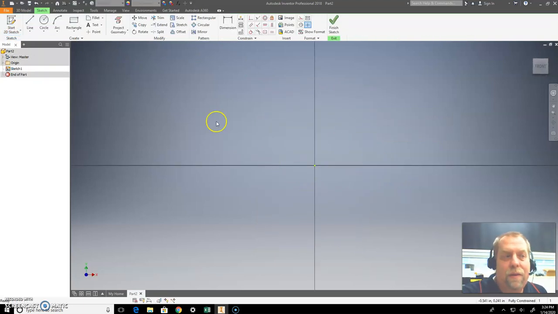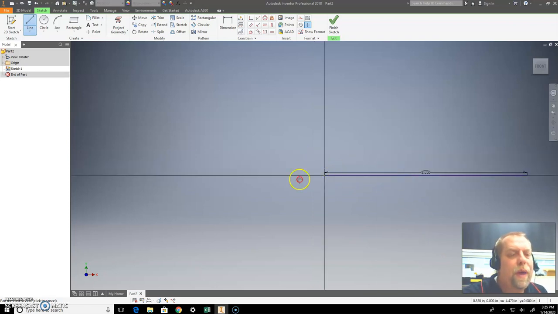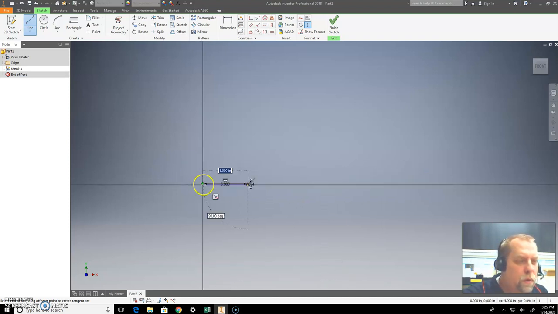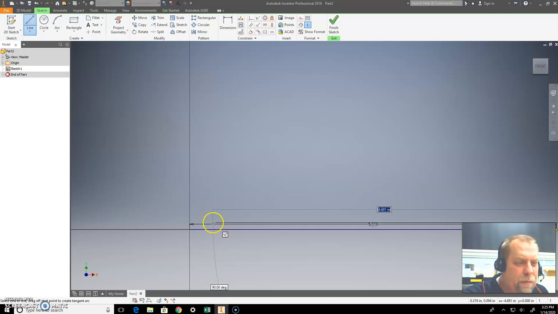Once I've got that done, my next step is to create my 2D sketch. I'm going to come over here. Let's just go 5 inches. Zoom back, and I come up. This time I'm going to come up 3/32, right? Come over this way. Make sure it snaps into place. You see how it snaps in there?